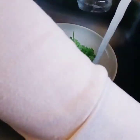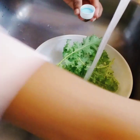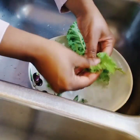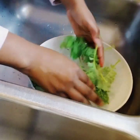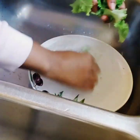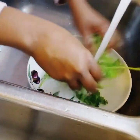So we're going to get white vinegar and water, and we are going to put just like a tablespoon, like a capful, and we're going to soak it just to get all the dirt and debris. So I like to do that. And I like to soak them very well and clean the foliage and the kale really good. And if you like, you can trim the stem. So I soak them and do that. And then I repeat, you see all the debris. So I go ahead and dump that water out, and then I repeat the process again just to make sure that I remove everything.